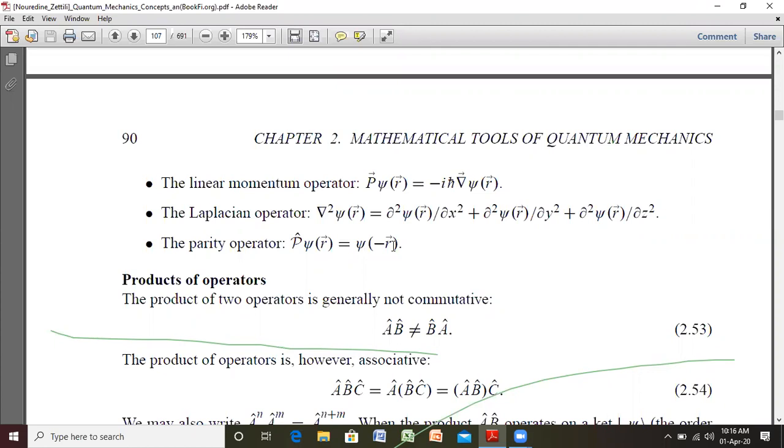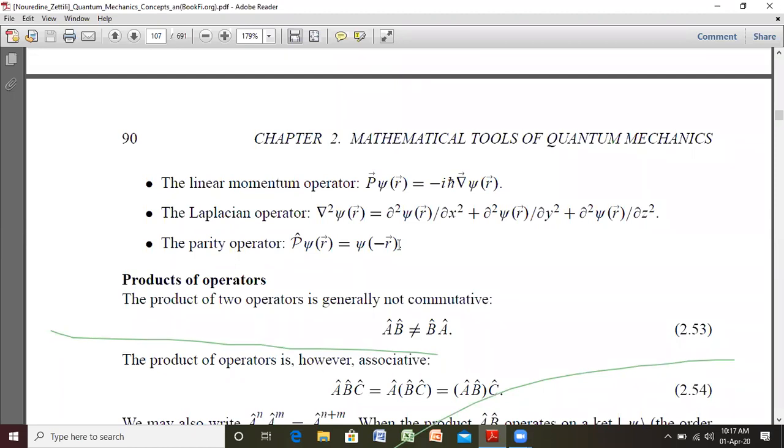So what we concluded from here is that this operator changes one ket into another ket. Just like this psi of r is one ket, one wave function or state, and this parity operator changes it to psi at minus r, another wave function. So an operator is simply that mathematical rule which changes one state of the system into another state, one ket of the system into another ket, one bra of the system into another bra, and likewise. So this is the basic definition of an operator.